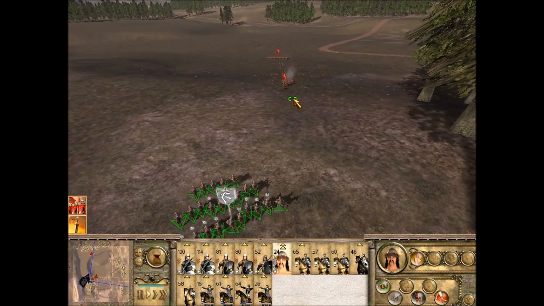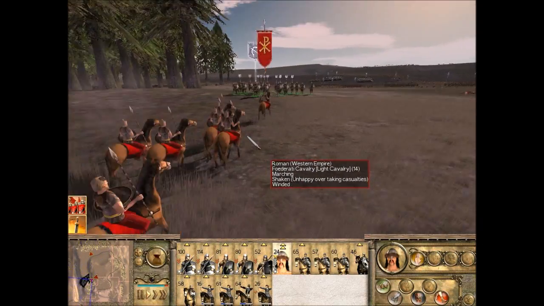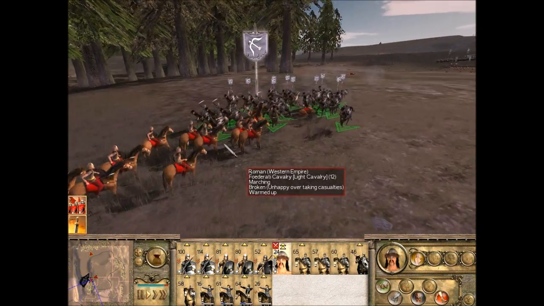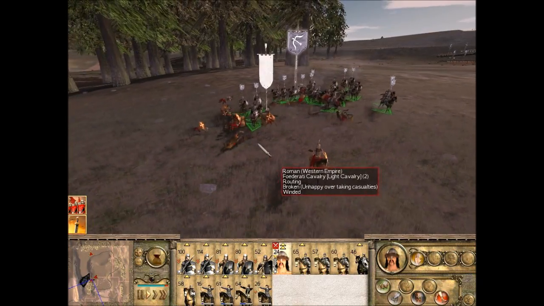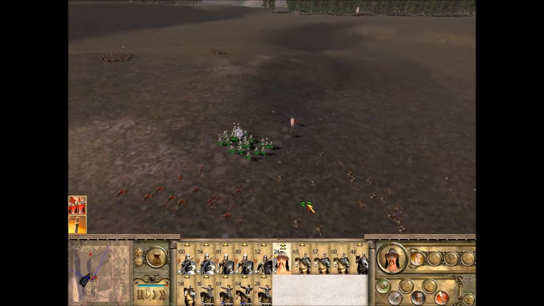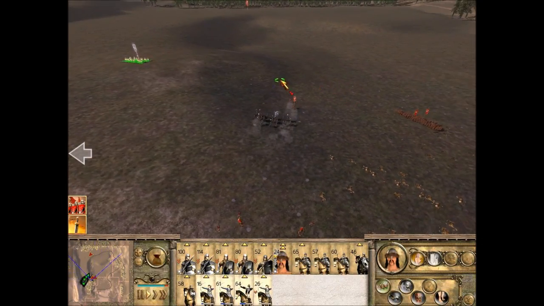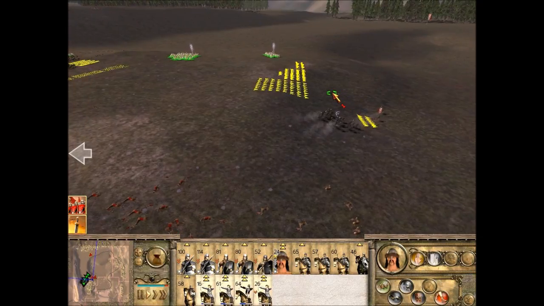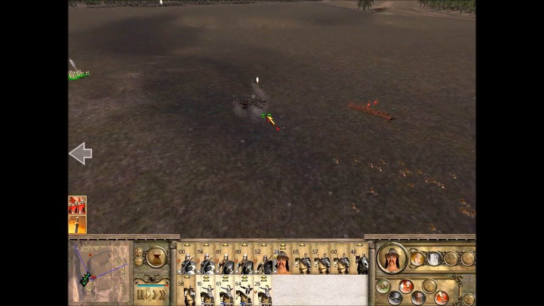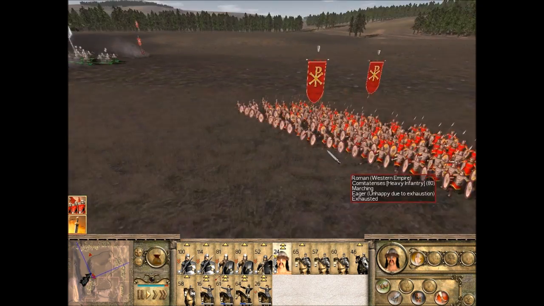You think Attila's afraid of these Federati? I'm gonna countercharge these guys here. Watch Attila die, that'd be funny. Nope, he routs them. And I'm gonna send my horse archers this way. Oh, these guys are so dead.